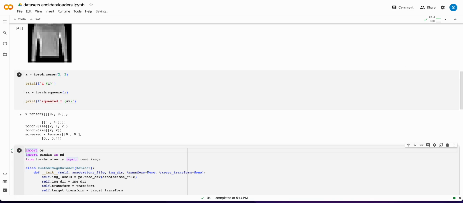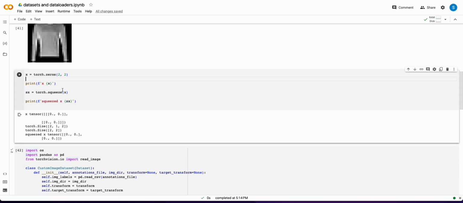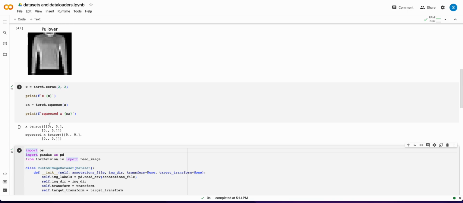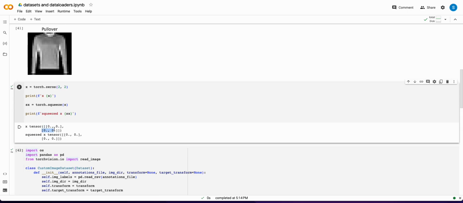So what the squeeze method does basically is it squeezes any dimension of a tensor that has a value of one. If we look at this 2 by 2 array just for a demo, you can see there are 2 items in one tensor and there are 2 tensors here, which is the 2 by 2.